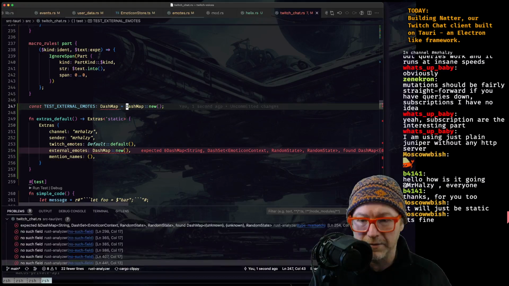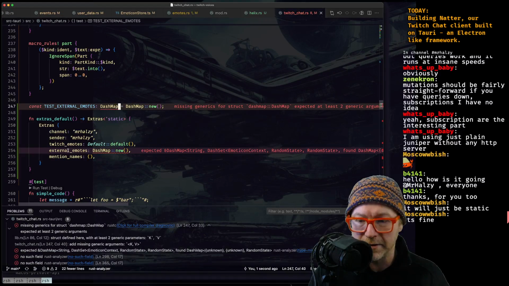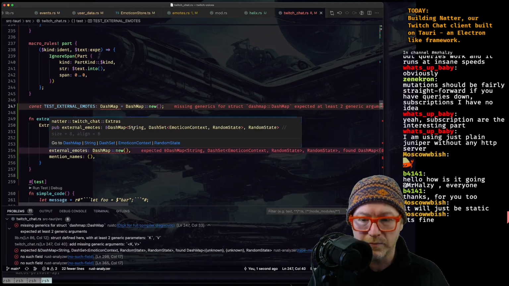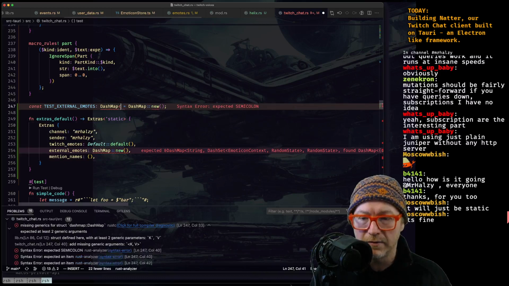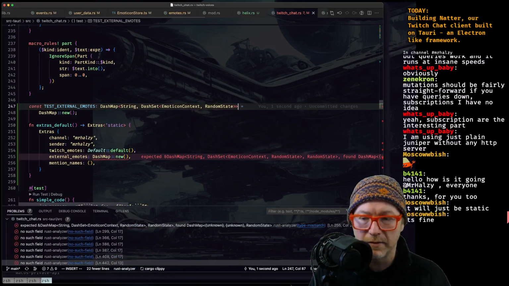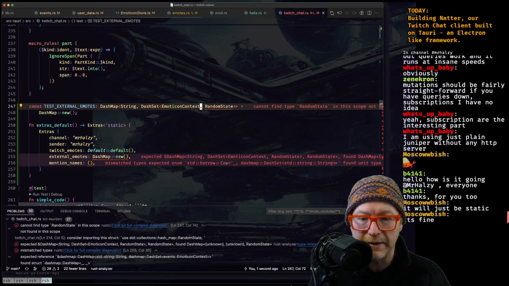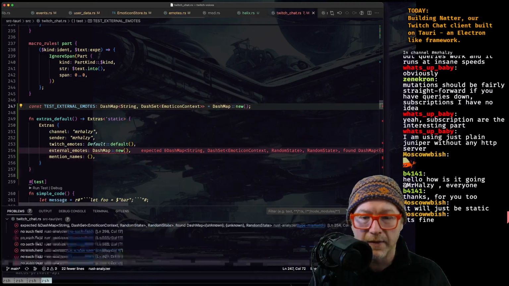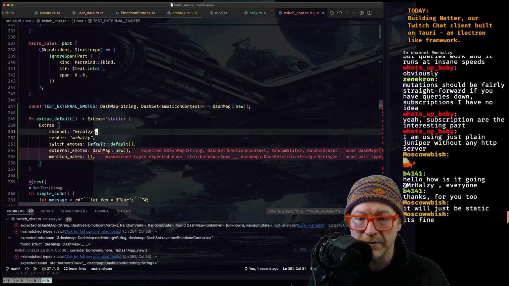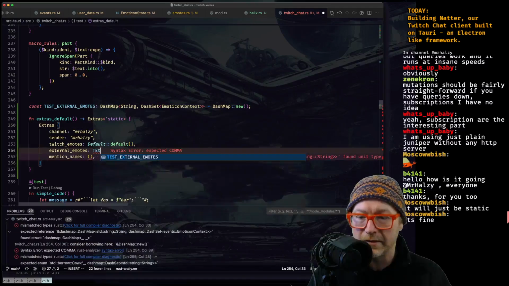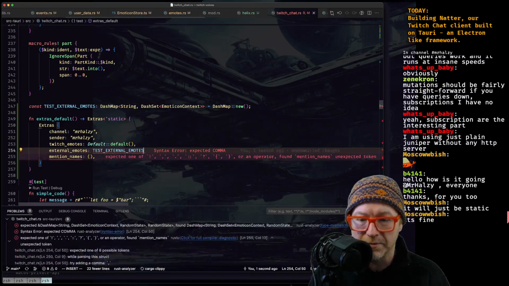We do that, and what's the type on this? Oh, we don't need random state in there. Okay. Now that has a static lifetime. Test. External emotes.